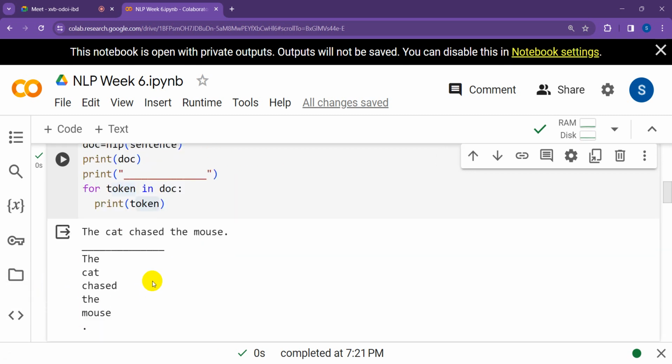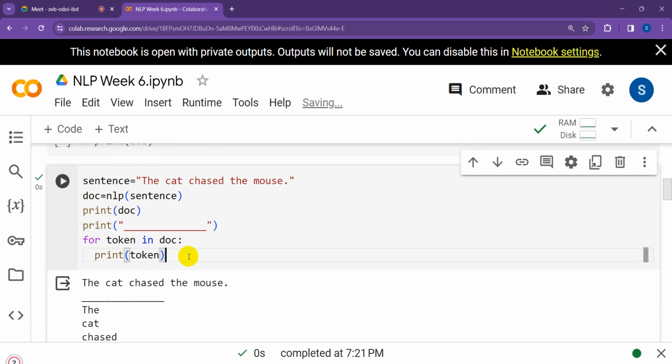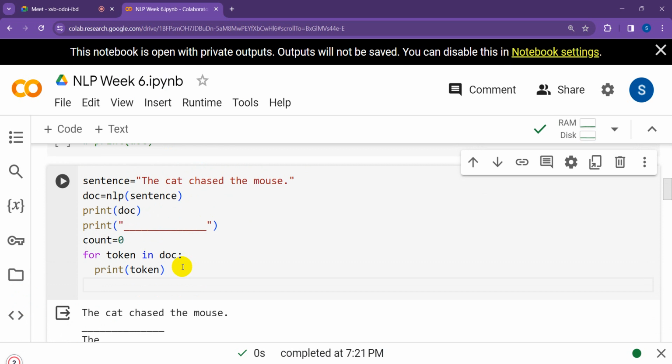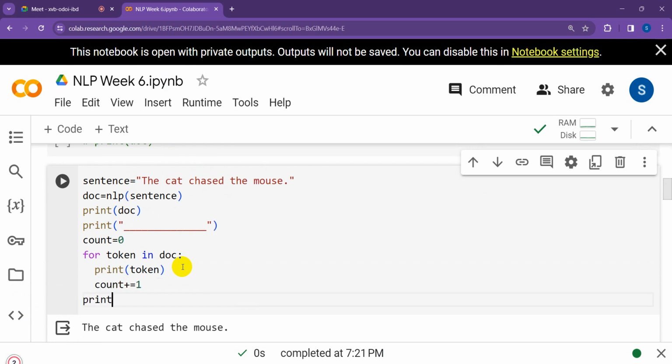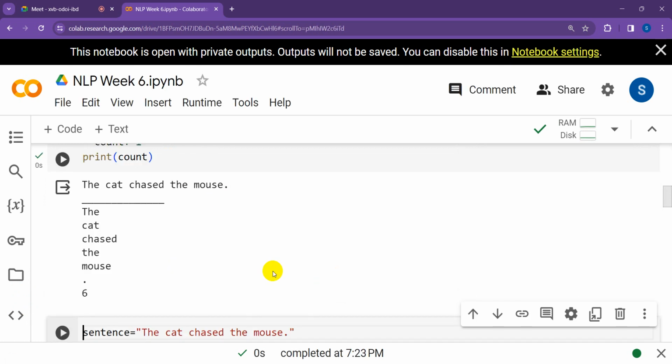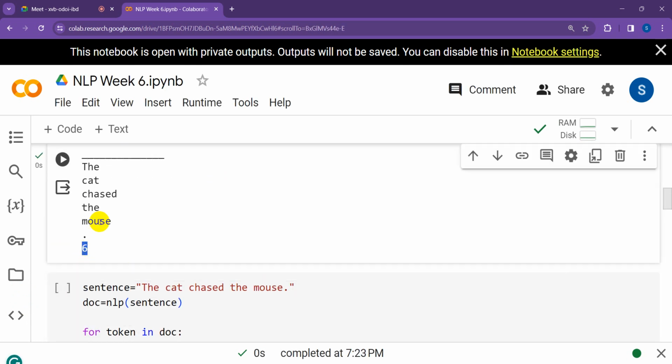And how many tokens are there? So for token, you can take a variable count equal to 0, and every time you're printing the token you can do count plus equals 1, and at the end you can print count. This will give you the overall number of tokens that are there. So see, it is also taking this full stop as a token, a punctuation symbol.